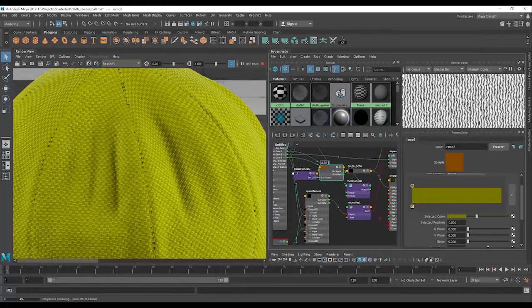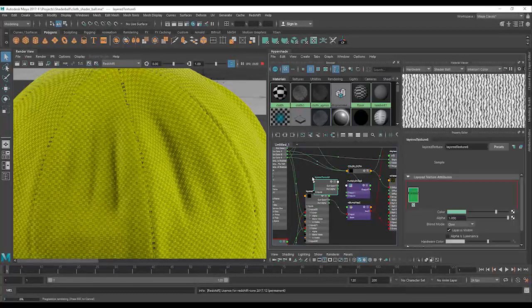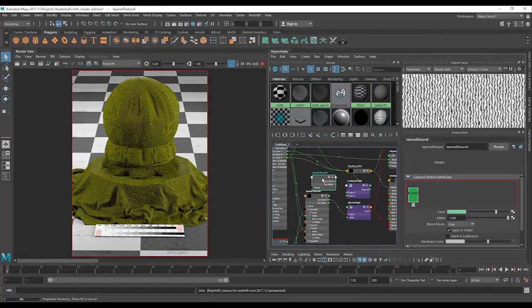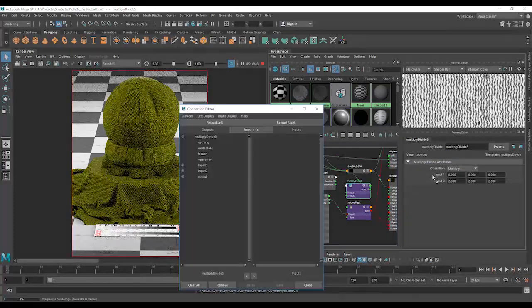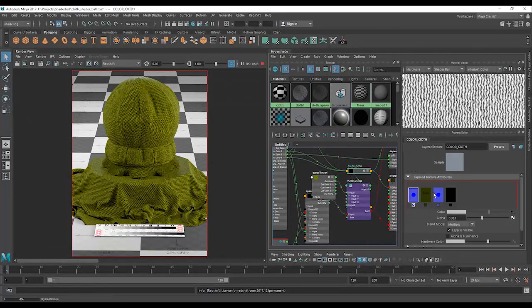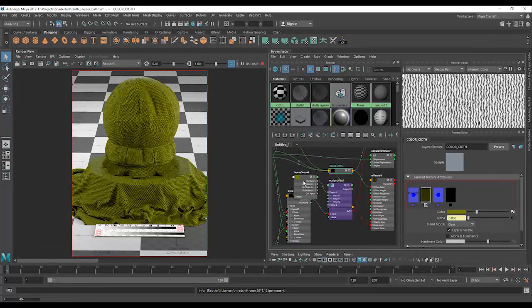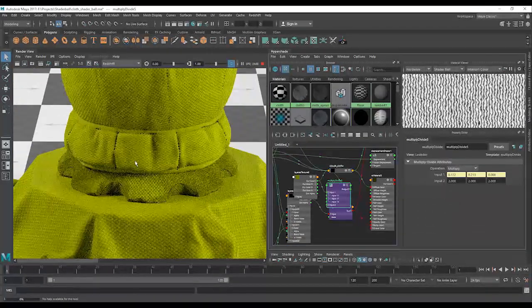But so this is going to be base color. This is the one that I actually prefer, to add a new level of control. For the base color, I could add a layer texture and select the color here and add the out color here to the input of input 1, and the cloth here is going to be the base color that I set before. Let's wait. Okay, it's working now.